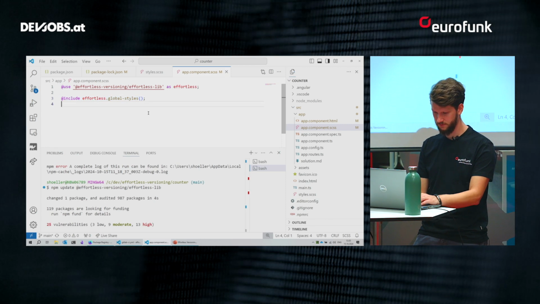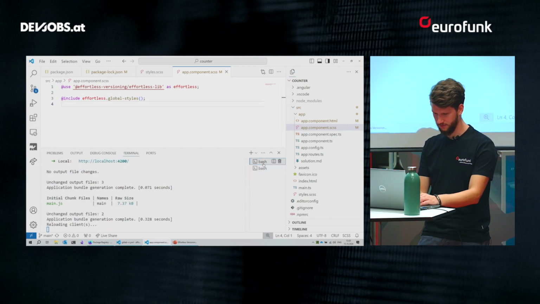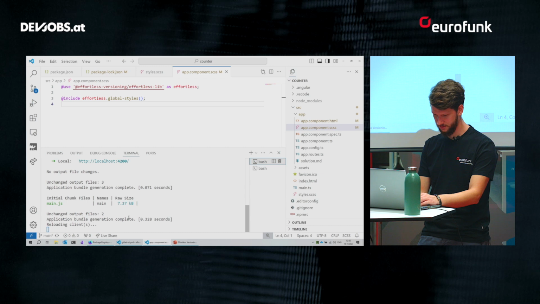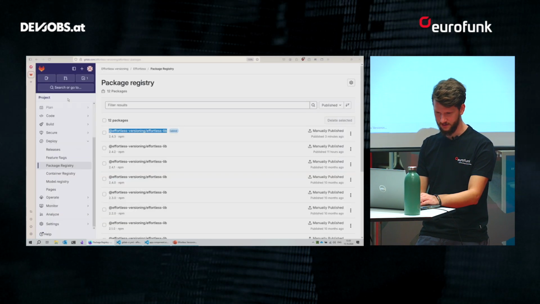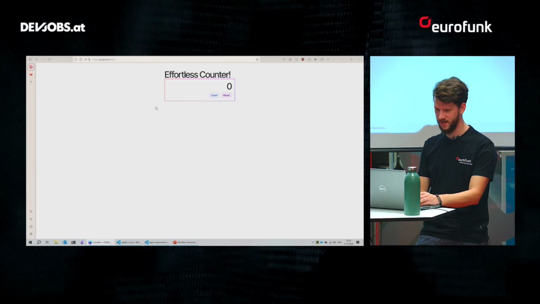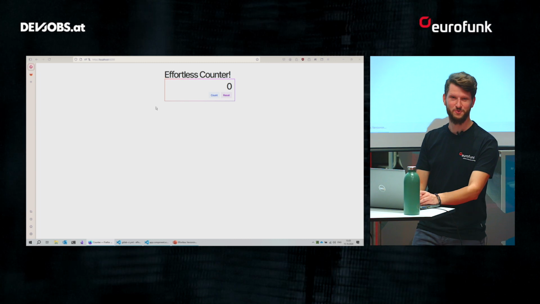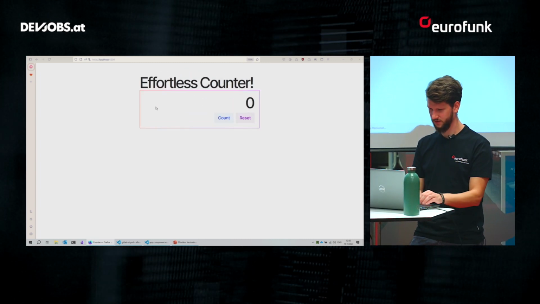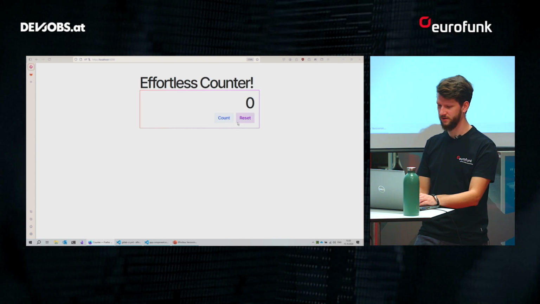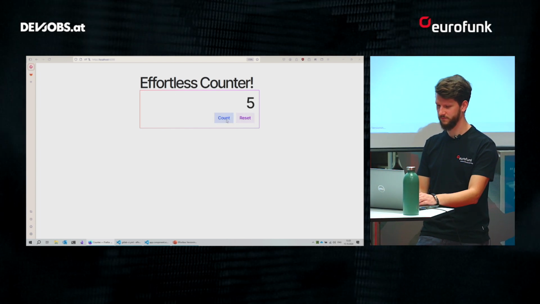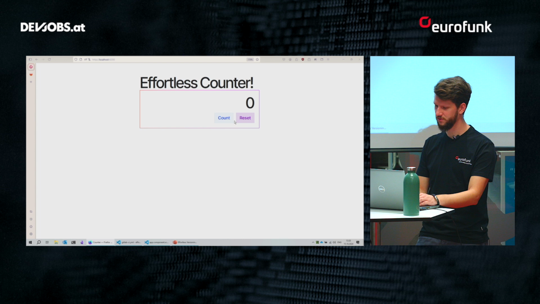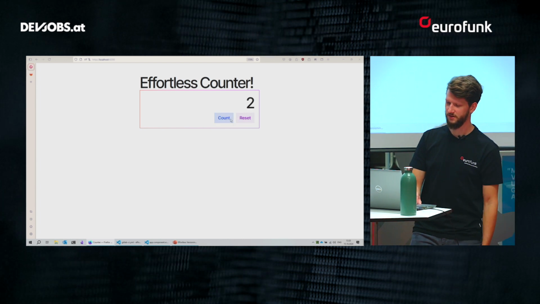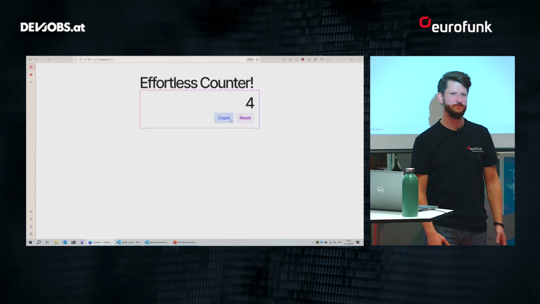We save. Then we should get a refresh, and voila. Now we got some styles. You see the gradient was now added, and the buttons look now according to our design system.